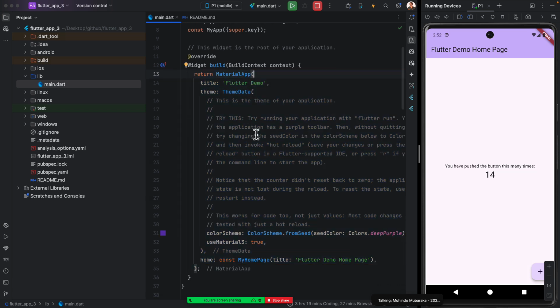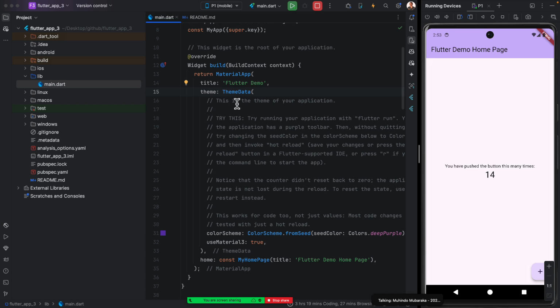MaterialApp is a class built by Flutter that helps us to give the structure of the system. In this MaterialApp, there are different parameters that we can pass. Among them is a theme. So a theme is what? A theme is the design of the entire project. So if you want this app bar to have a certain color, if you want to define different things to have different standard colors, you can define them at once, just like how you can do in your web project and write the CSS at once, and then you'll be calling it in different files.